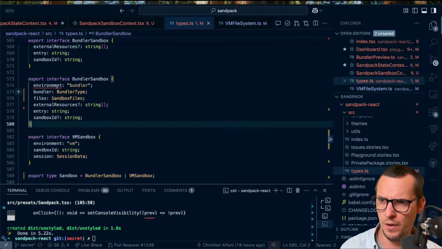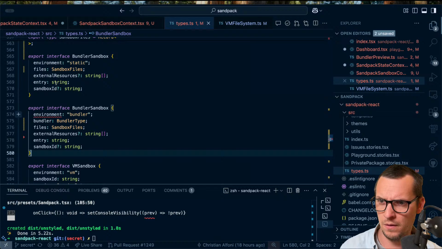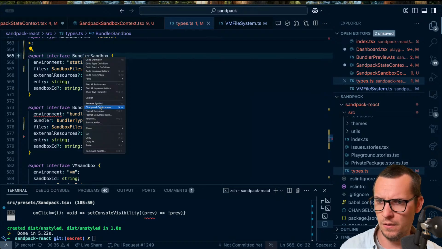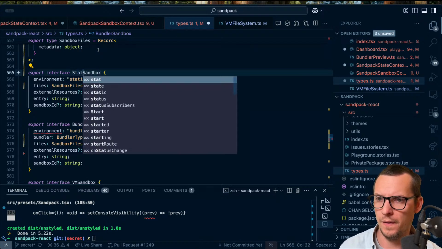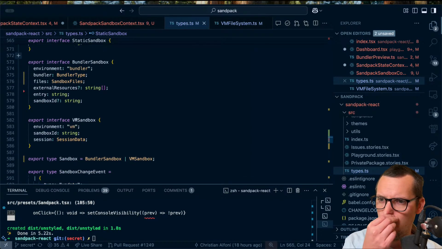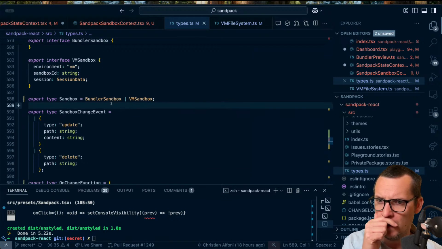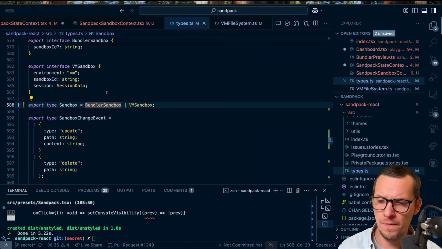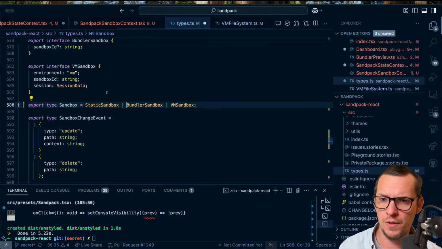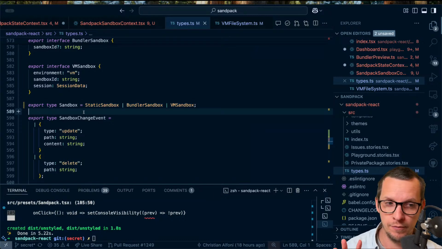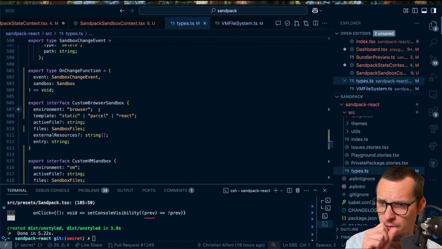We're going to rely on, why are you complaining? Oh, sorry. What happened there? Static. Yes. And then we're going to say a sandbox is a static sandbox, a bundler sandbox, or a VM sandbox. Those are from an environment perspective. And then we have custom.